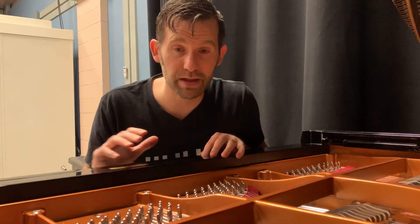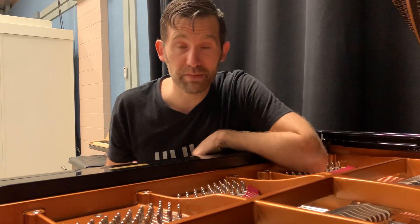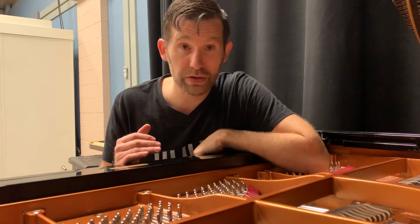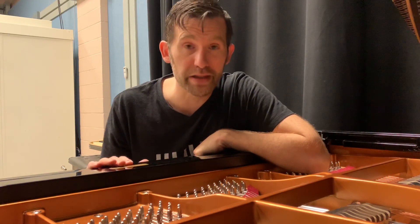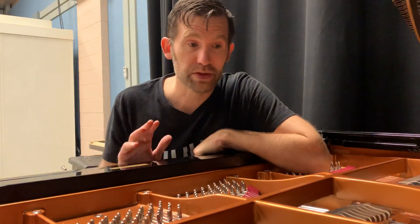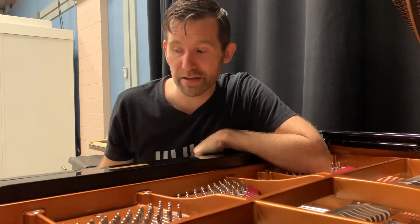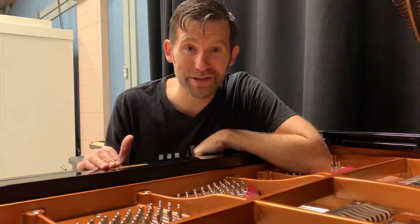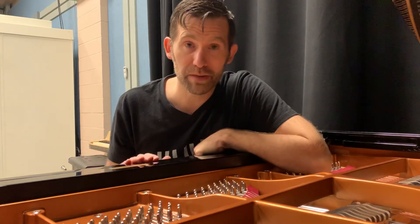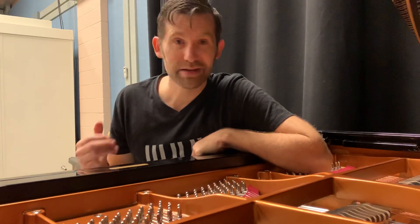There are a lot of piano tuners that leave regulation just bad because they're not quite sure how to do it. Many of my clients say nobody has ever told them the piano even needed regulating. That's because piano tuners are ill-equipped to do regulation, so they just take the tuning money and go — but they're leaving thousands, tens of thousands of dollars on the table. We have a system for all this. We teach you how to do it up front, and if you're a member of the Apex Piano Technicians Network, you have access to all of that. I invite you to join at apexpiano.com.